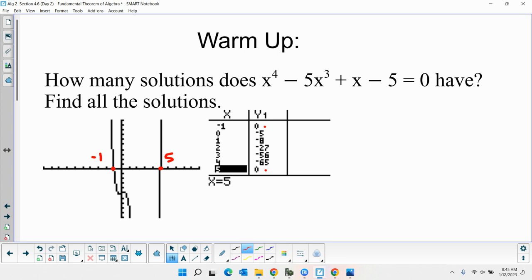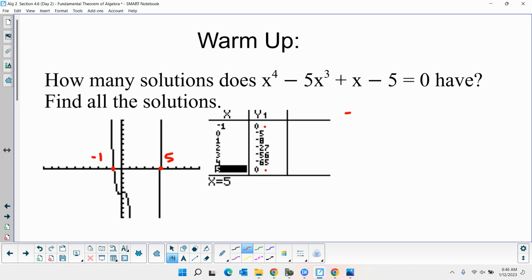Now, what I'm going to have to do is use synthetic division to simplify or reduce this polynomial down to a quadratic. And then I'll either use the quadratic formula, or if my b is 0, like that one example we had yesterday, then we'll do it a little quicker using just the square root method. All right, so does it matter which one of these zeros I start with when I do synthetic? Does not matter. I usually go littlest to biggest, but it doesn't matter, right?